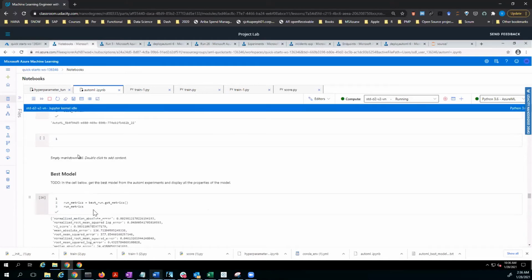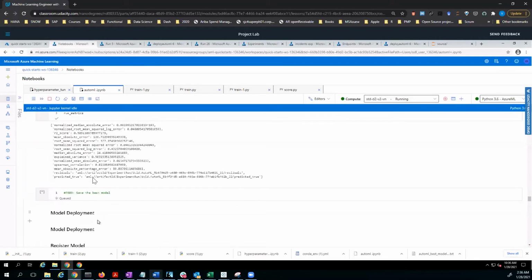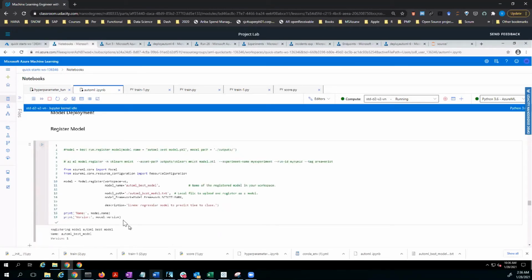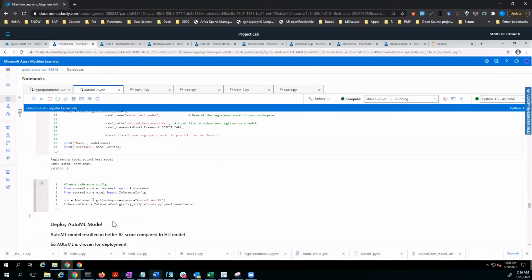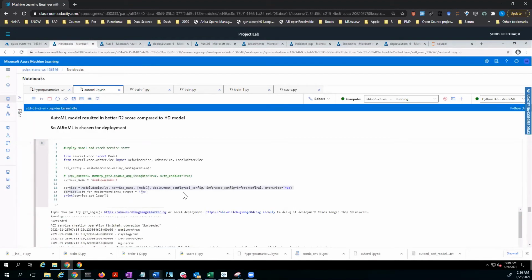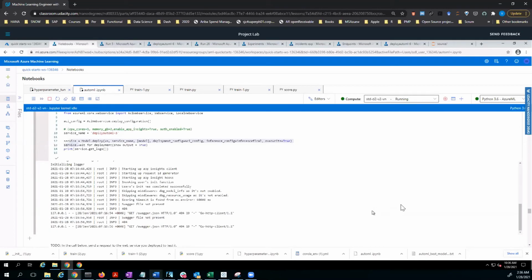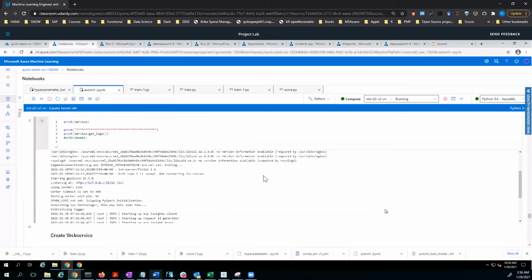You have here the best model details and model deployment, and I registered that particular model here and tried to deploy that model. Okay, these are all the deployment details here. So I can see the scoring.